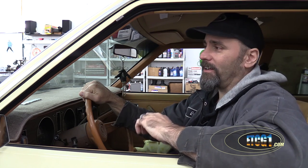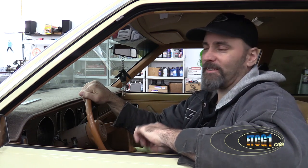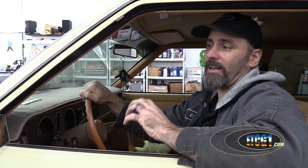In fact, it was supposed to be just a naturally aspirated V8 to start with. I decided to spice it up a little bit with a turbo, and I've got to be honest, that decision right there cost me a lot of money. Not just for the turbo, but for the rest of the build, because the engine made as much power as it does. It makes it so that I have to beef up and rethink the entire rest of the vehicle. But that's part of the fun of hot rodding.